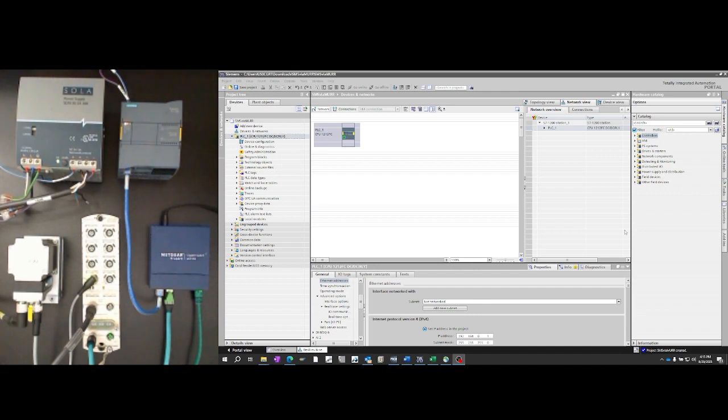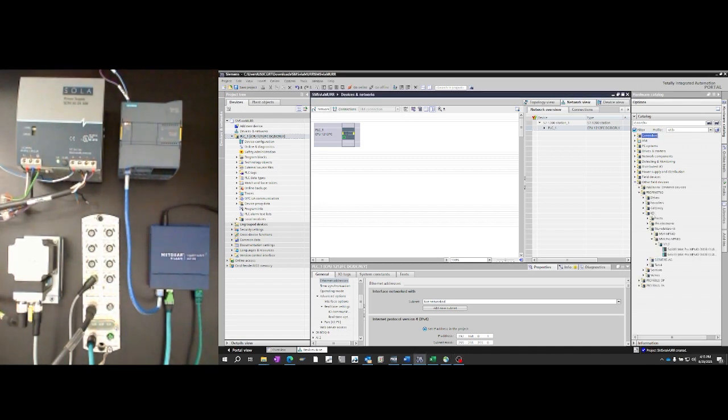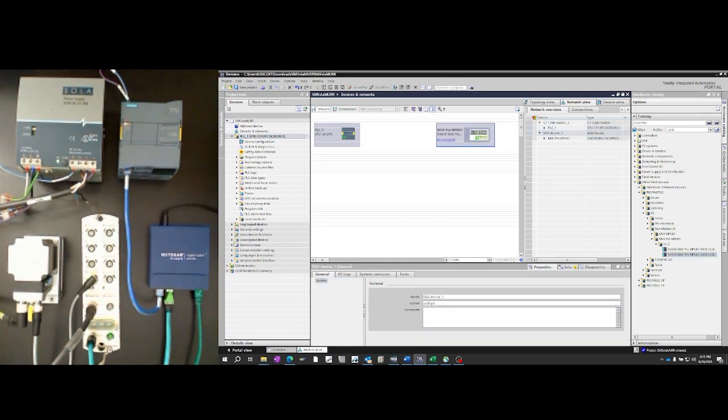Now in the hardware catalog, you can go to find MURR product 54610. It's under Other Field Devices, Profinet IO, IO, MURR Electronic, and under the Pro modules, not the standard modules, you'll find 54610. You can double click that or drag it into the project. Now I'll network this with PLC 1 by clicking and dragging that to assign the MURR block to PLC 1.